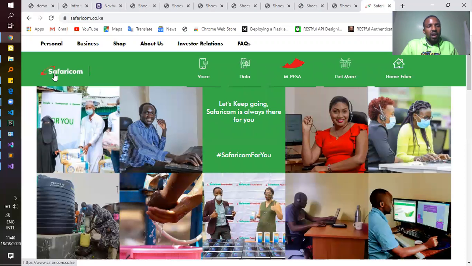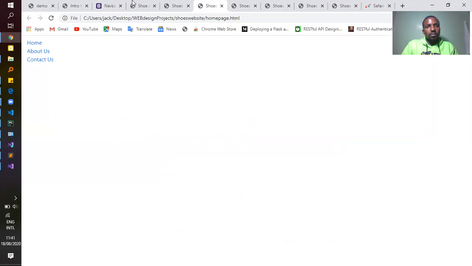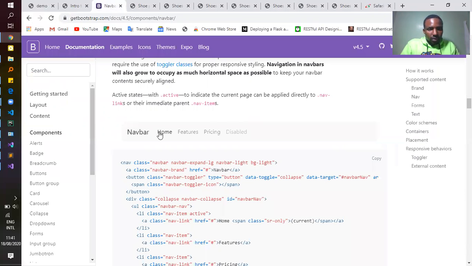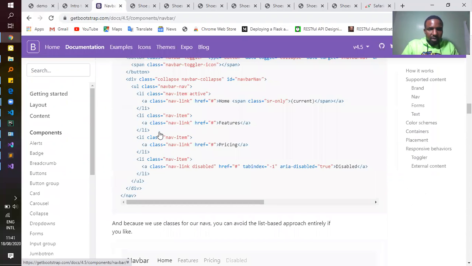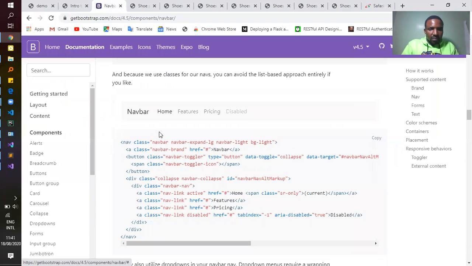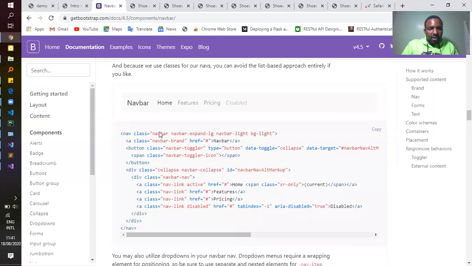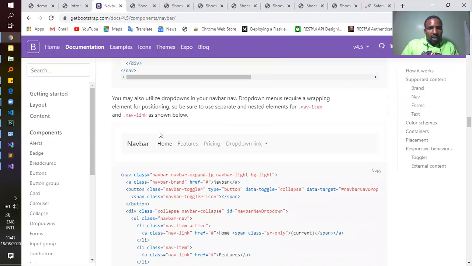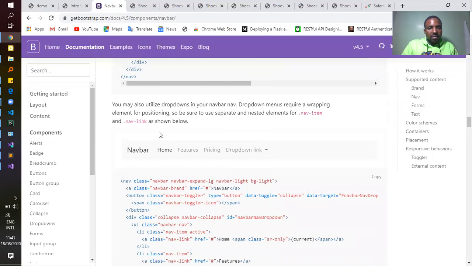These links, you can add more for the brand. So that's it about this navigation. You can add another one, the drop down, now.